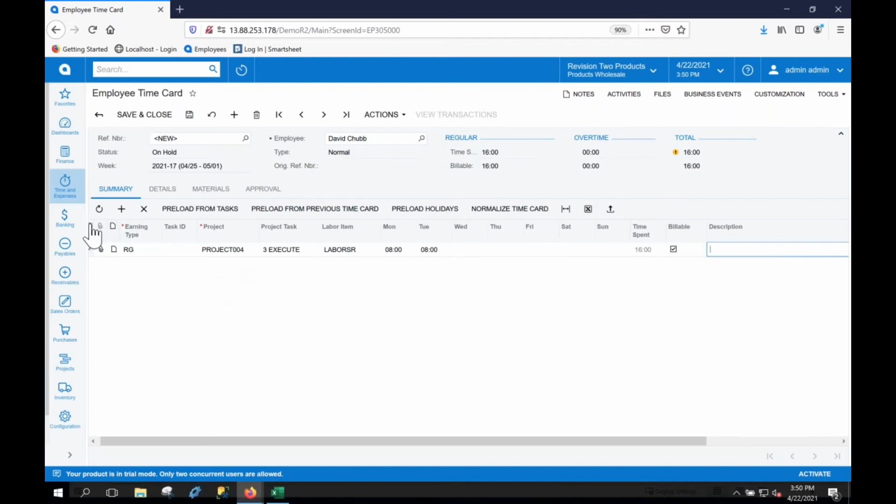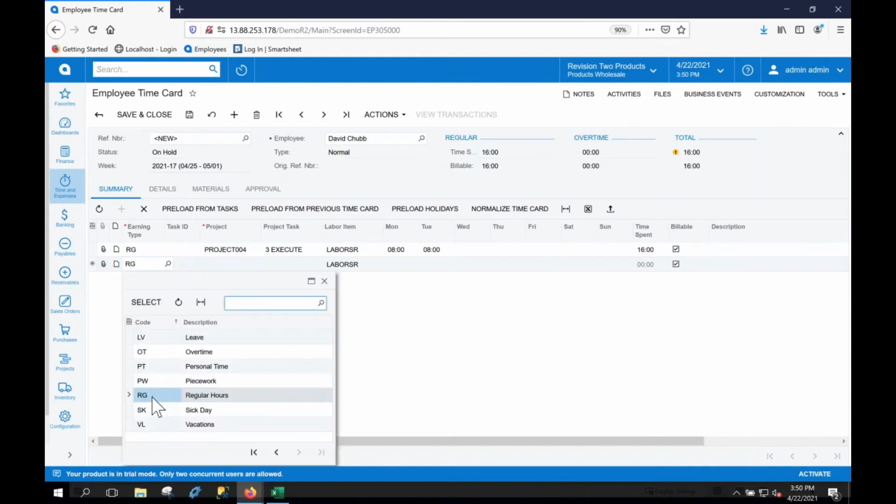Project hours are usually billable for projects. As you can see from the earning type, we will pick RG for regular hours, OT for overtime, and DT for double time. Simply enter the number of hours worked under those circumstances.